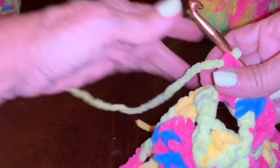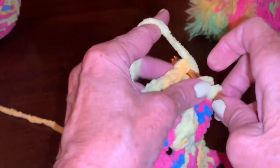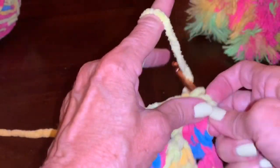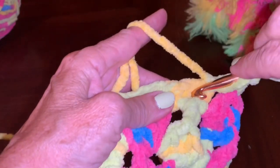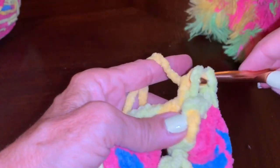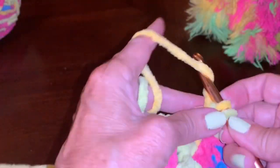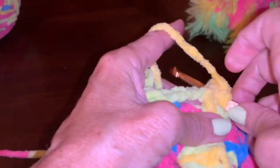Now we're going to jump right into our corner, and we're going to do 3 double crochet. It's 1, 2, and 3.